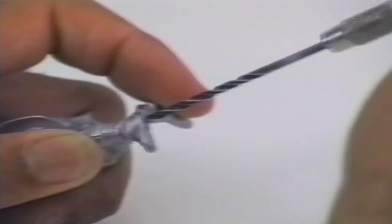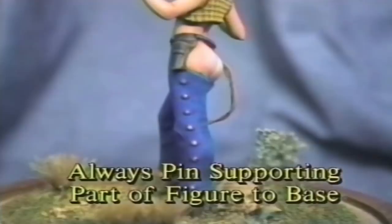I recommend that you always pin the supporting part of the figure, such as the figure's feet, if he's standing or running. Pinning gives the figure support when it's on its display base, and pins also give you a way to attach the figure to the painting block.